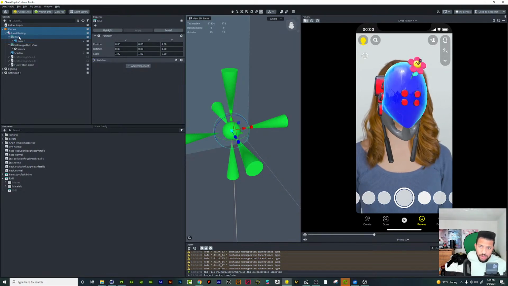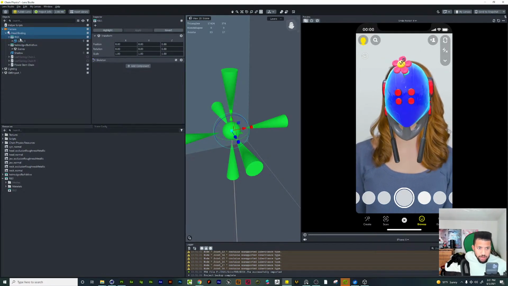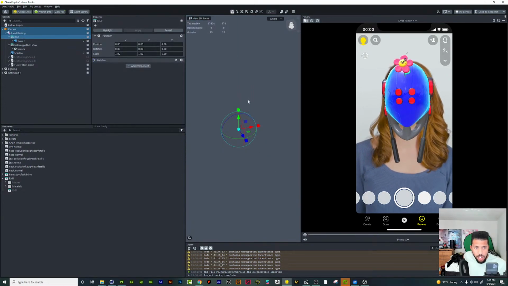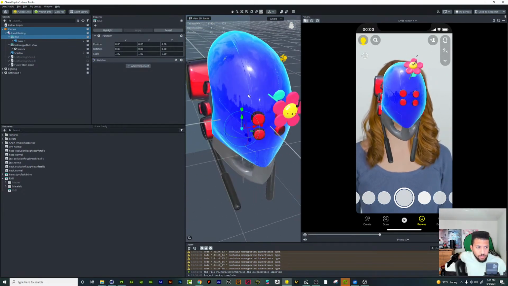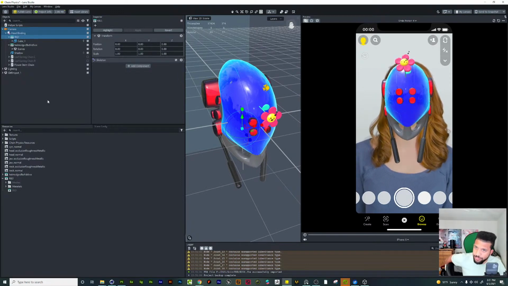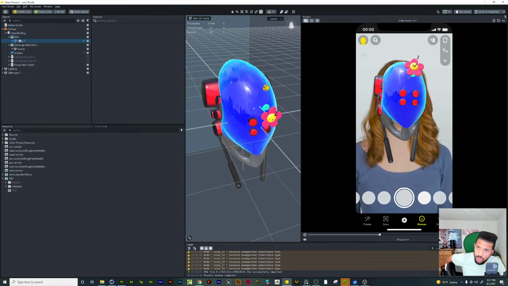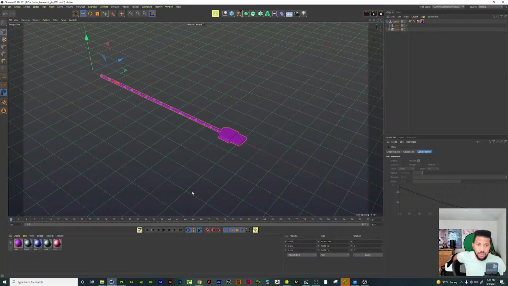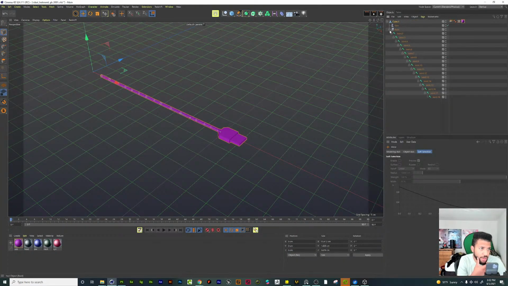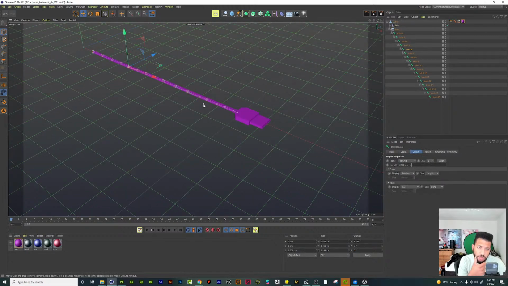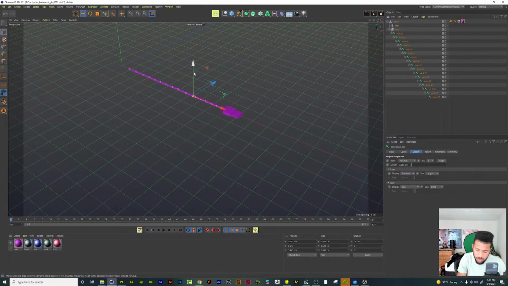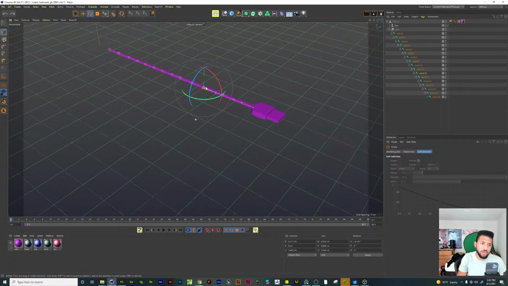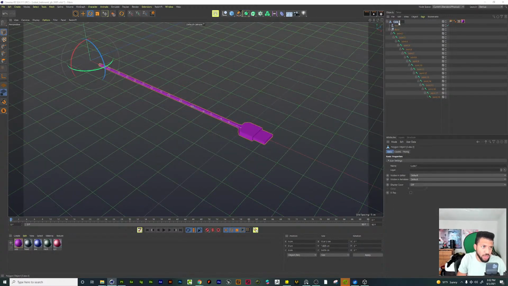Okay, I think I made a mistake again with the rig because I don't see it. Well, what to do there? I'm going to delete this and go back to Cinema 4D and see why my rig didn't work. I was trying to export this model. Is it bound? Yeah, it's bound. Our model is rigged. So why can't I bring it in? Let me try this one more time. I'm going to rename it.